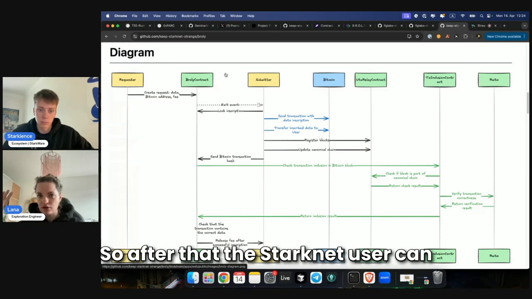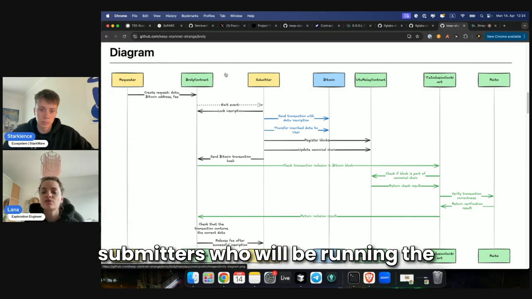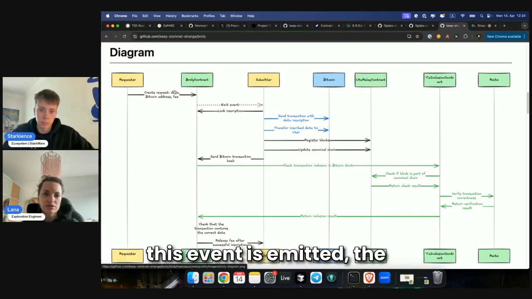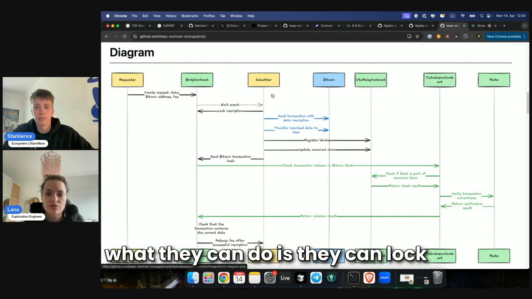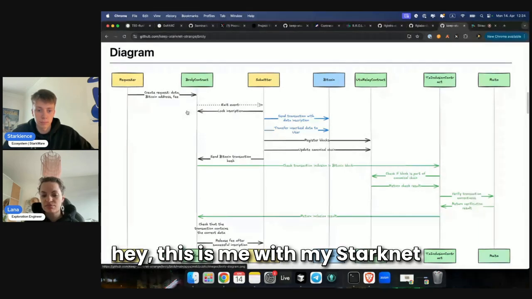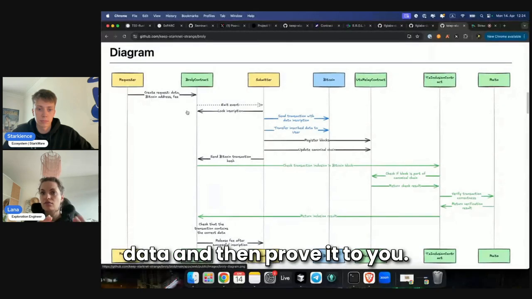After that, the Starknet user can just kick back and relax, and submitters who will be running the inscription service, as soon as this event is emitted, the submitter picks up this data, and what they can do is lock this inscription. It means that they will say, hey, this is me with my Starknet address, and I will inscribe this data and then prove it to you.